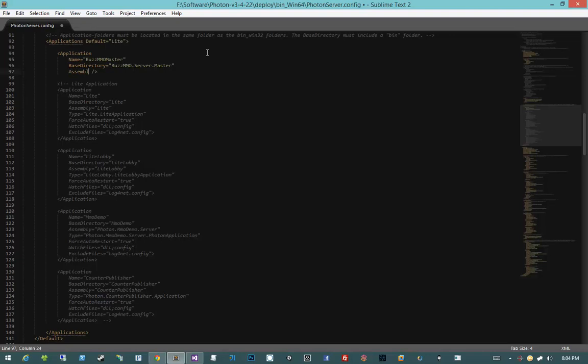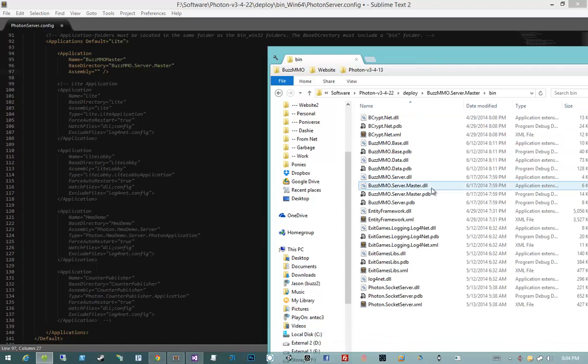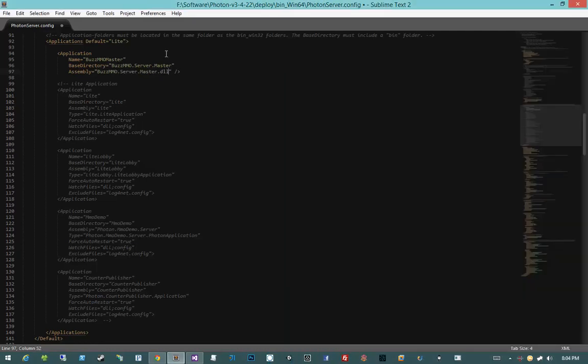Then we need to type in the assembly. What's the assembly? Well, the assembly is going to be underneath our master folder, underneath our bin folder. The assembly is going to be the assembly that contains the application class, which if you recall is going to be our buzzmmo.server.master.dll. Of course, the DLL is inferred, so we don't need to include that, but we do need to say buzzmmo.server.master.